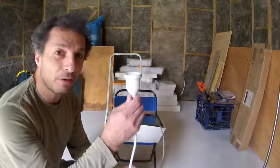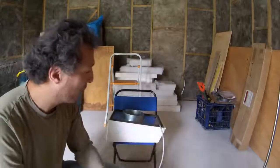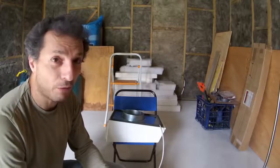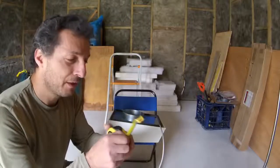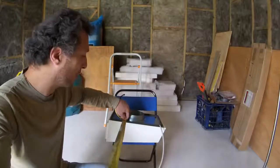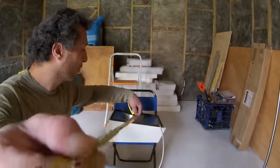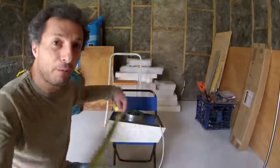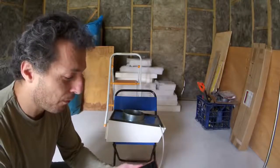So I've got my extension power, and I'm going to connect it and measure the noise level. I also used some tape measure to measure the distance, and that's a meter right from there to the camera. So that's the noise you're going to hear. So let's have a quick look at what the noise level will be.